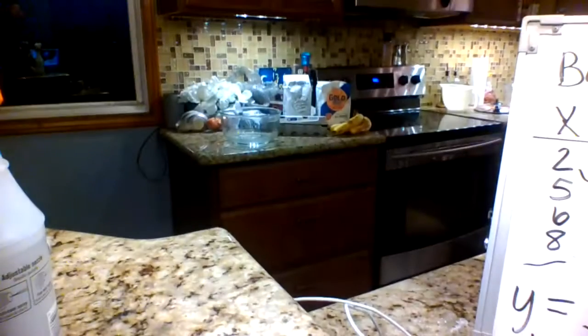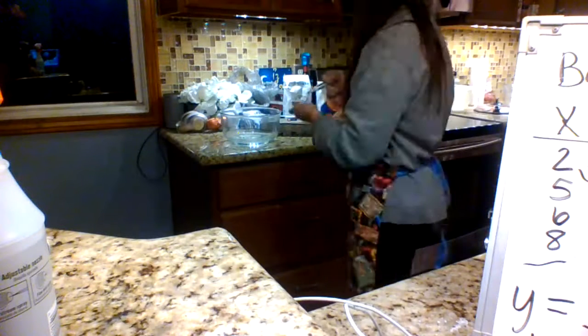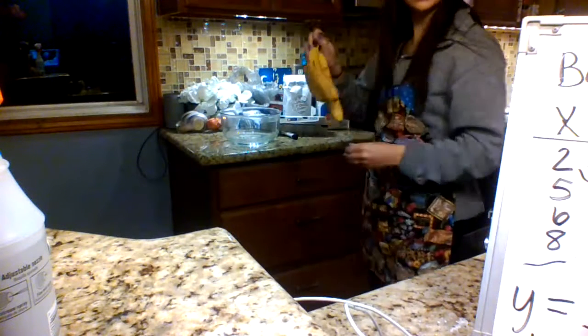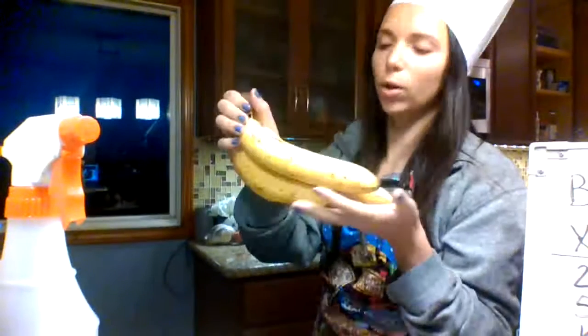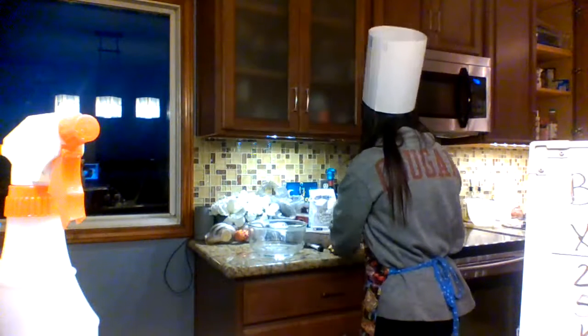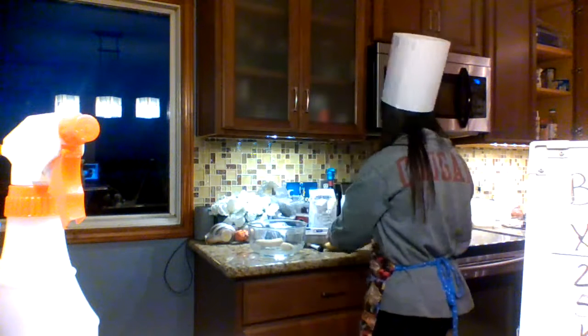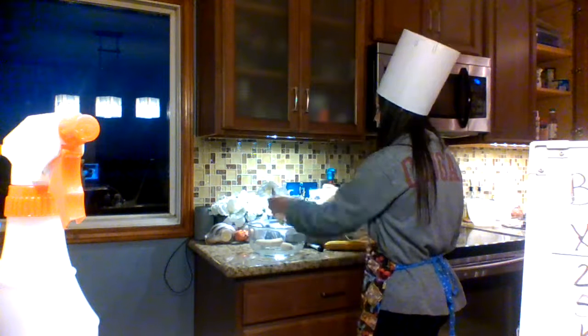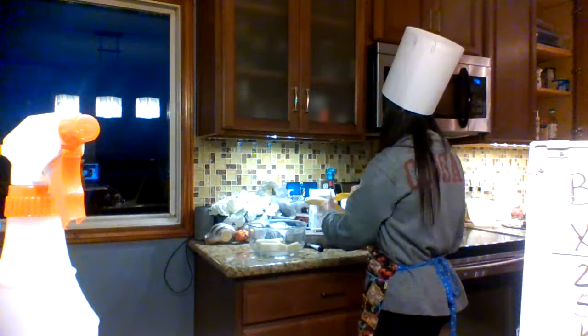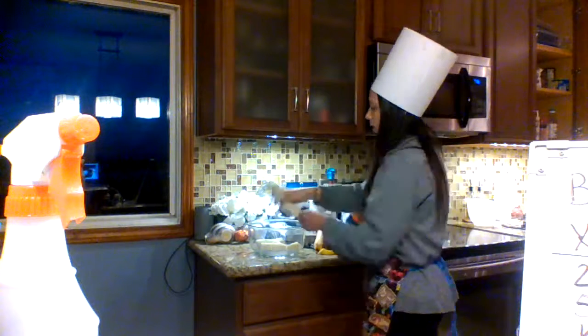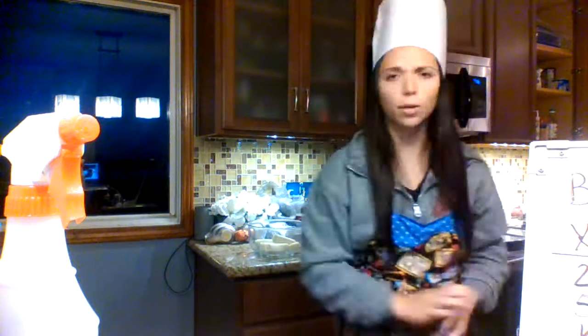So let's go over to my baking station here. Got my bowl. And would you look at that? I had exactly 3 bananas left. And if you're making banana bread, you want them to be ripe, so you want them to look kind of like they're about ready to go bad. So I'm going to go ahead and just get these in there real quick, and then we can move on to our next ingredient. So 1 banana, 2 bananas, and 3. All right, we've got our bananas taken care of. Let's go to our next ingredient.